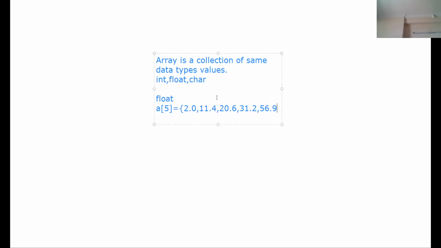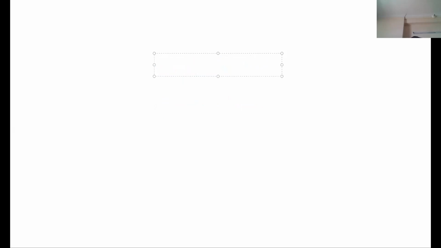Now we start a program on how to take input for the array. So hash include the header file, start the main code.